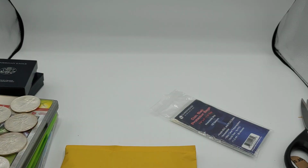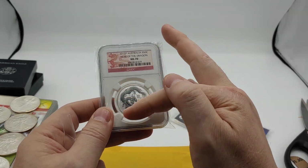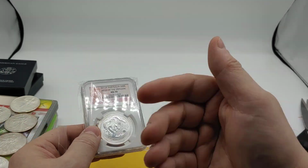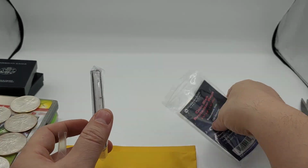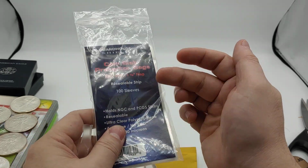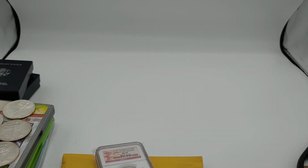Sometimes you'll see coin dealers with older slabs that have scratches and dings and everything because of the way the guy had them stored. He just threw it in a drawer, let a bunch of change hit it all the time, or other slabs in the collection or in the safe just scrape up against it. So you can get these, highly recommended, and you get 100 sleeves. I've got sleeves for days. I probably have enough sleeves to do 5 more years of eBaying before I have to buy another pack.